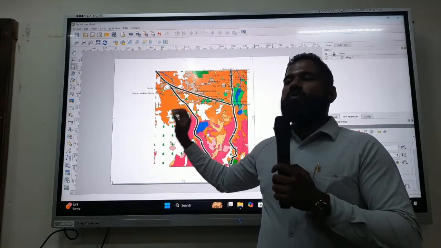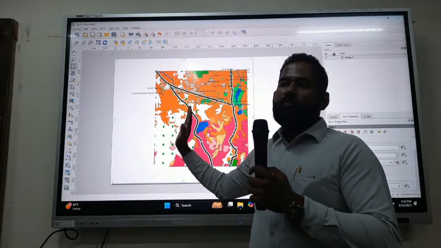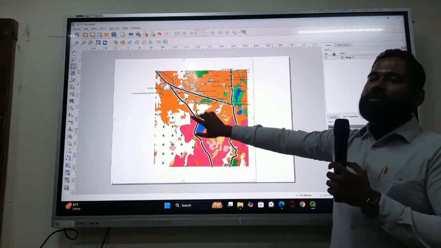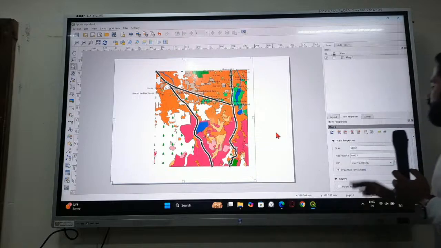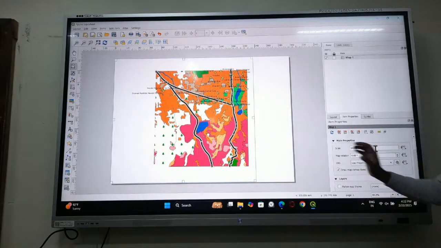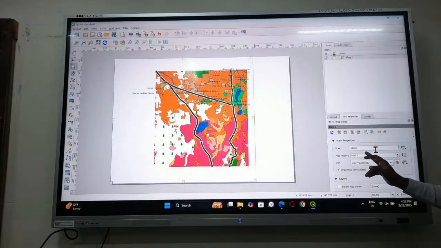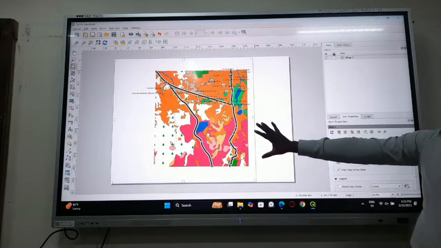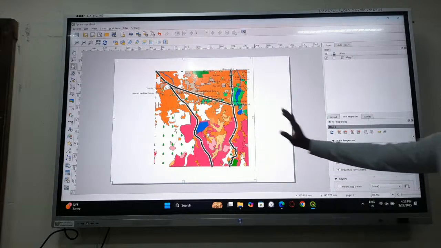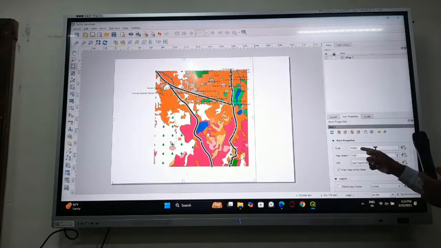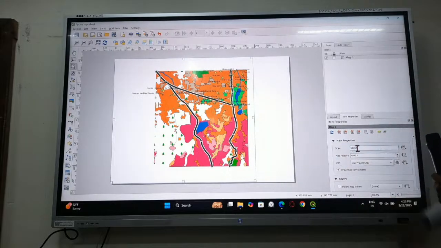We already knew the paper size, we set it to A4. If the scale was given, then while the map is selected, you will see the item properties are now reflecting the properties of the map. So we can change the scale over here, but then the map might not fit in the paper. For now, I'll just keep it as it is. But I'll just show you, just change the scale to 550,000.